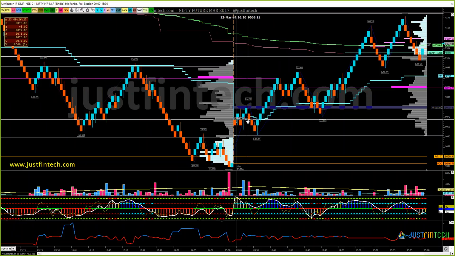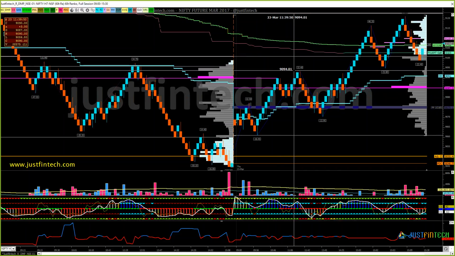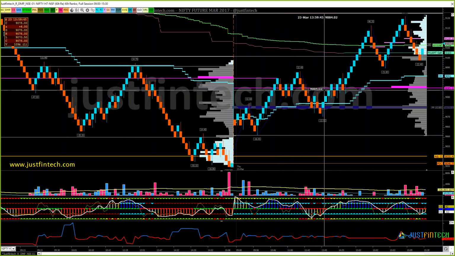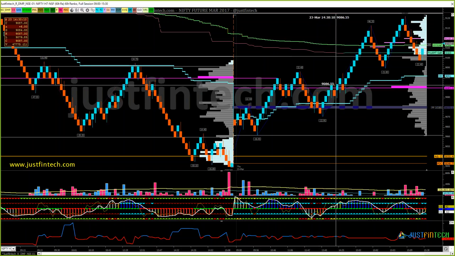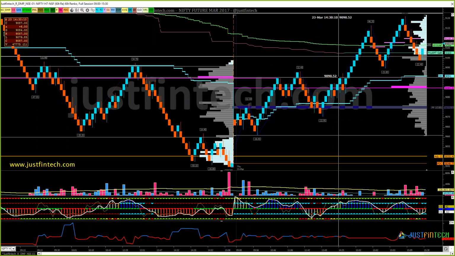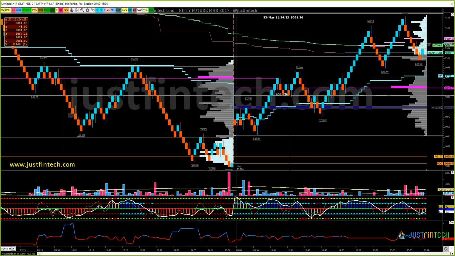Then what happens is we cross the zipper, so we need to enter long. So we get an impulse, a zipper, and the impulse fails. The impulse fails, but that is the reason to go short, because of the failure of the impulse. But here the failure would come a bit lower, so we'd have to execute the trade here, which is not possible because of the very contracted range.